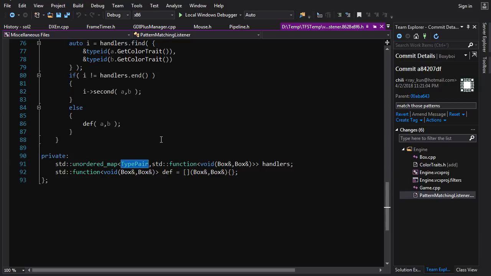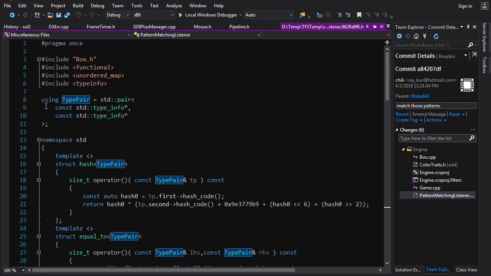Your unordered map for a pair of things, the key should be a pair of things, because that's what you're actually mapping, a pair of type infos, or even a pair of class names. And if you went the class name route, then your pair wouldn't be pointers to type info. It would be a pair of strings.